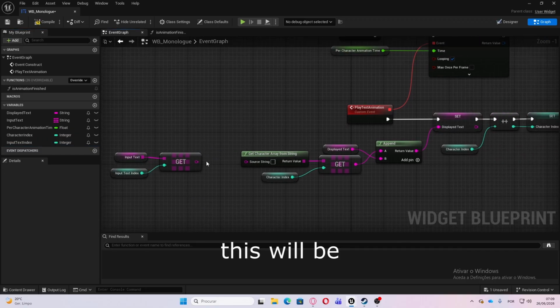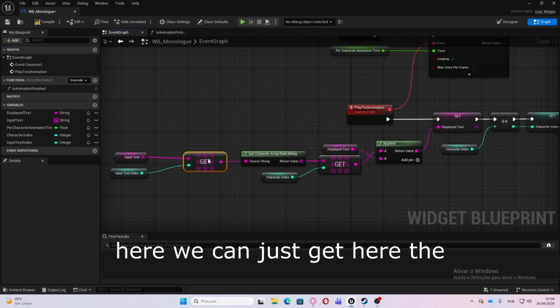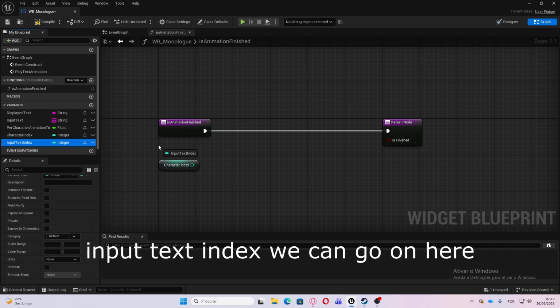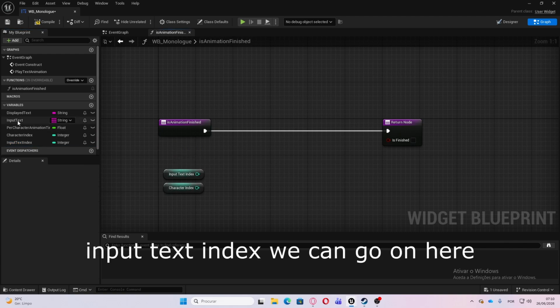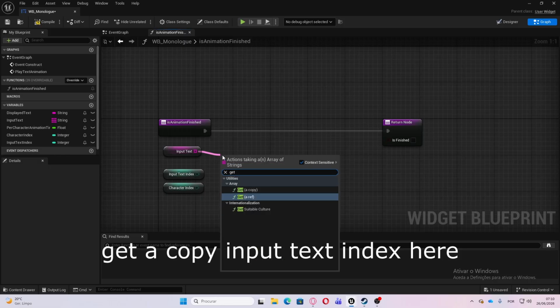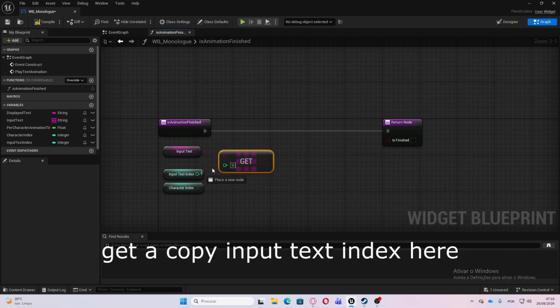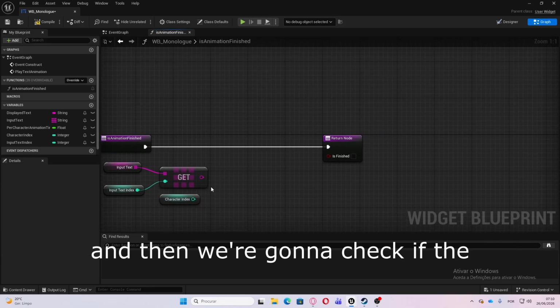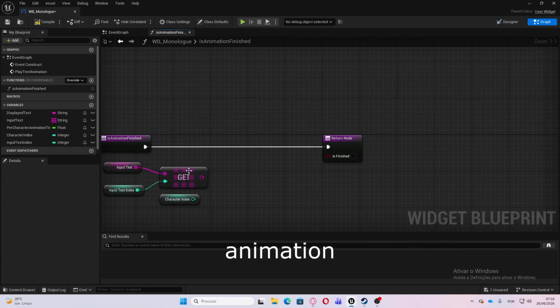Then we can go on here, get input text, get a copy, input text index here, and then we're going to check if the animation is finished.